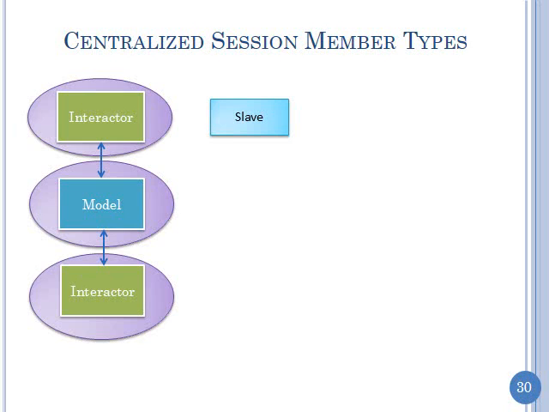So when we have this situation, we'll talk about three kinds of members. The interactors who are just showing the UI, we'll call them slave members, and the model that is being shared is also a session member. We'll call that a master member. So there's no connotation here. It's just the terminology that's been used.